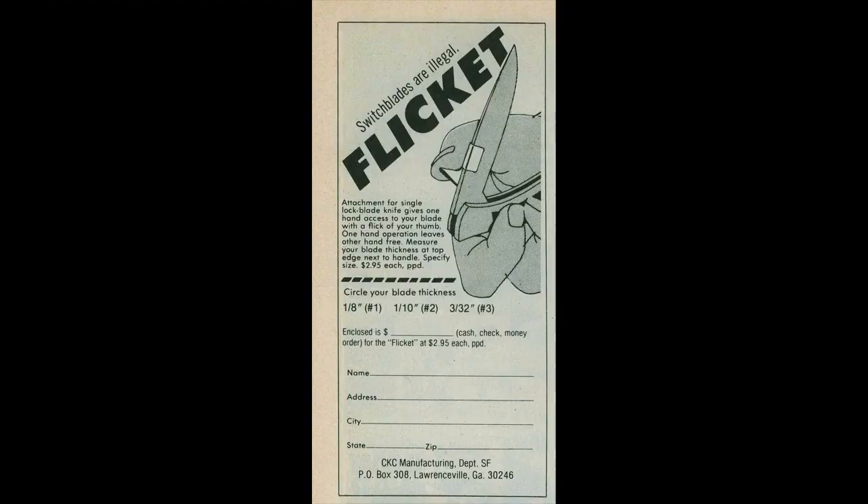In the 1970s, a line of very high quality folding knives made of really good steel came out of Seki, Japan, and they really didn't have much improvement over a regular clasp knife. However, a device called a Flickert was devised and was on sale in America. I sent for one and fitted it to my Seki knife, which I bought in our local gun store. The Flickert worked fine for opening the knife, but there was still the problem of carriage and access.